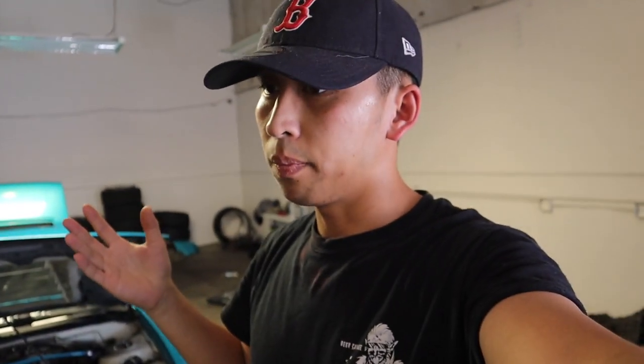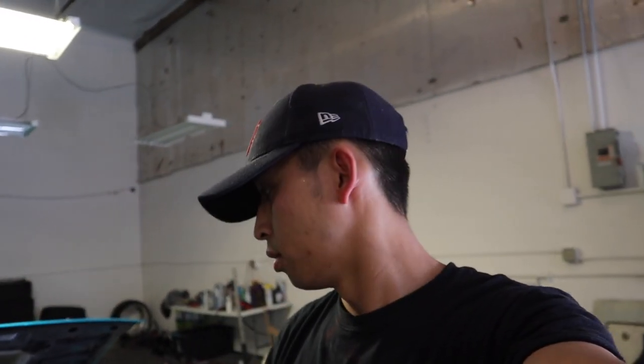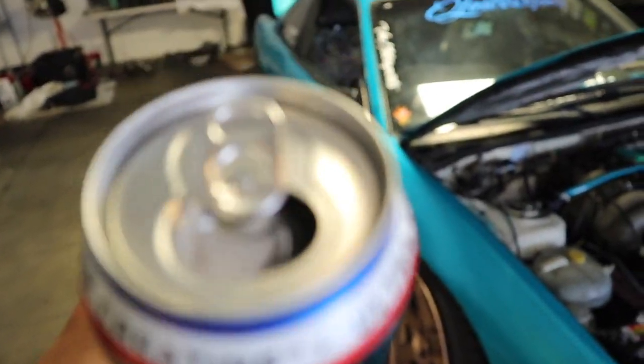If I can have it mounted like this, I think that would be perfect. So we might have to make some custom brackets, and yeah, let's take out this bumper so we got some more room to work with. But yeah, I did some research before I bought this oil cooler. It basically does what it says in the name. It cools down your oil, cools down your engine a little bit. So yeah, my car's overheating sometimes, and I know this is not gonna fully fix the issue. There's probably a leak somewhere in my coolant, but I've always wanted an oil cooler, so might as well install it and show you guys the process.